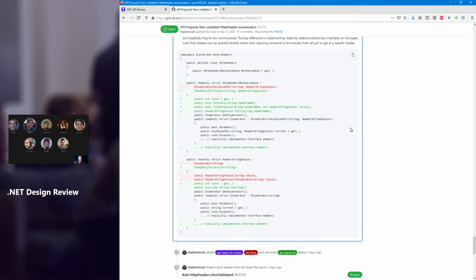So adding a count, so you know how many things are in it, exposing contains, because that's useful, exposing the dictionary's TryGetValue, but with a different name, TryGetValues, since that's the same name that's used on HTTP headers, and you're getting potentially multiple values out, and then also the indexer with typical indexer semantics. And then for the values that you get out, instead of IEnumerable, implementing IReadOnlyCollection, which is just IEnumerable plus a count. So I've added a public count, I also overrode ToString. It's largely an implementation detail, but I figured I'd call it out.